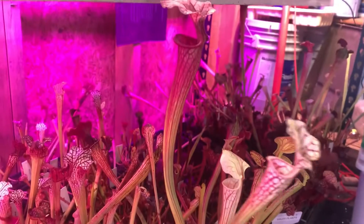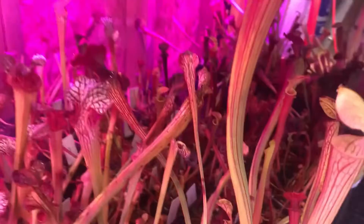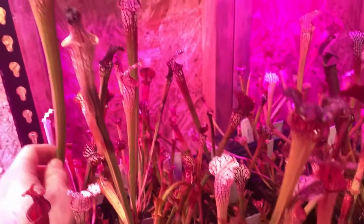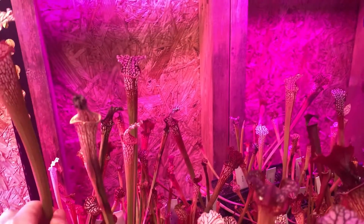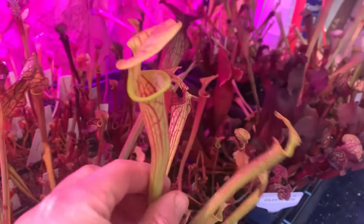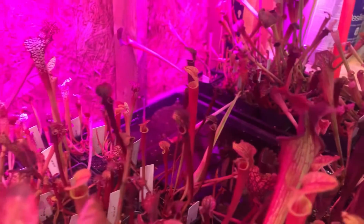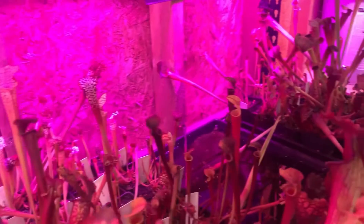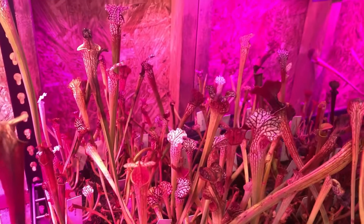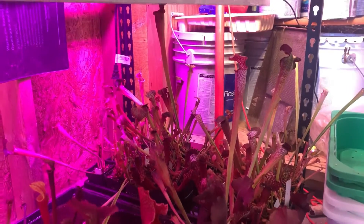Here's another tray. These ones have been transplanted and you can see some really, really beautiful interesting clones down here. I sometimes really like these shelves on the floor because I don't get down to check them out as much, so when I come down here I always see some nice surprises since I last looked. Some really great Flava there, nice red Flava, some great Leucos back there, some hybrids — a little bit of everything, but just some absolutely beautiful plants.